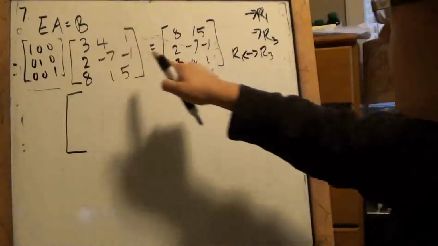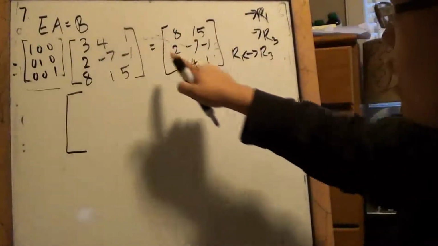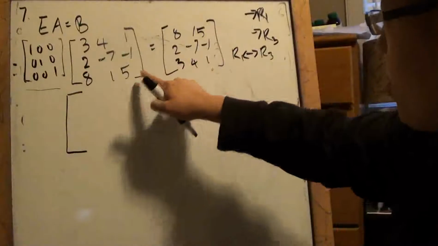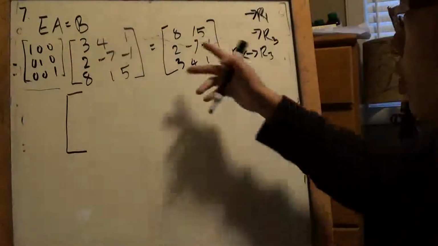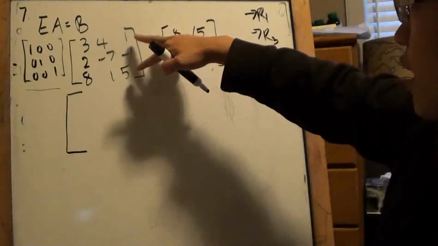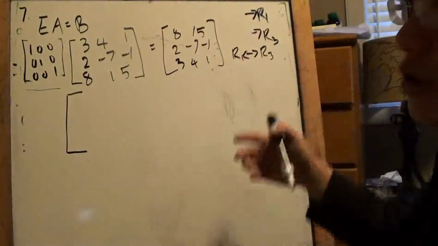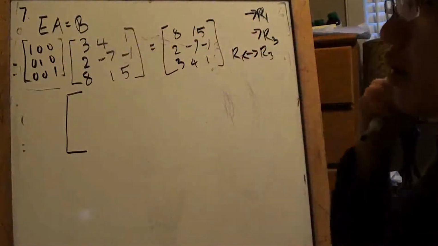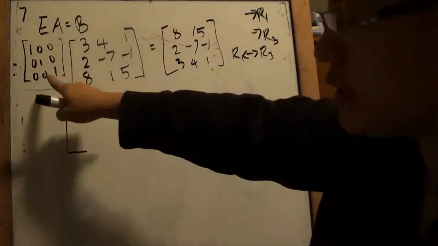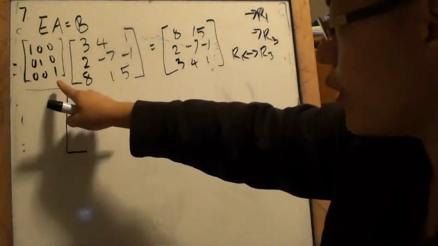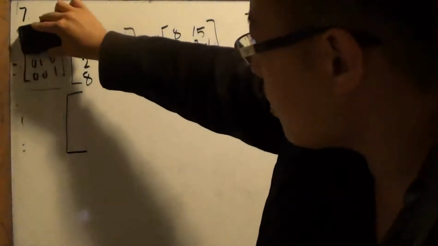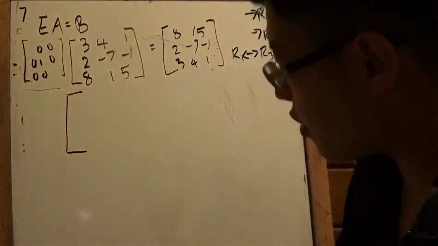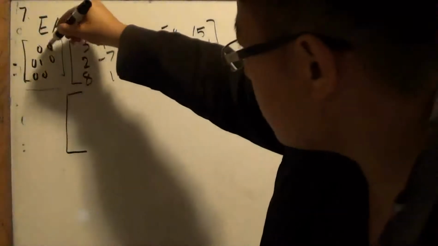Well, look at the first one and the third row here. Hey, they happen to be the same. Third row and the first row here, yeah, they're the same as well. So our row switching from R1 and R3 seems like a logical solution, right? So if that's the case, then we can look at the identity matrix and say, okay, we know the change, so let's implement it here. So I'm going to switch the first row and the third row of the identity matrix.